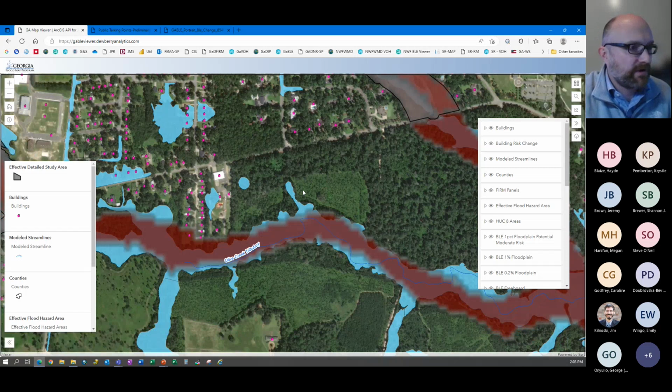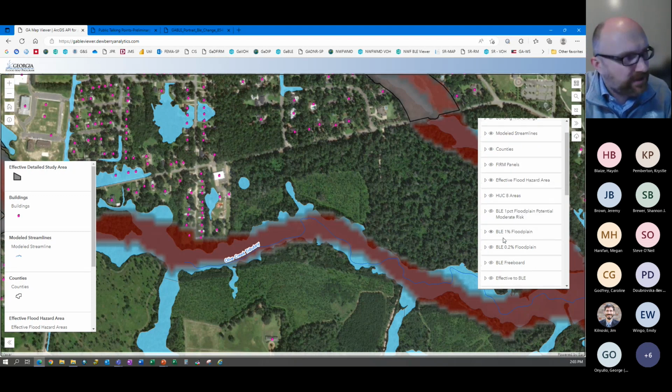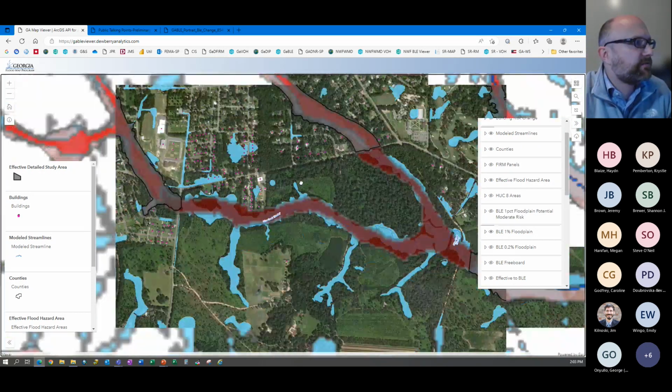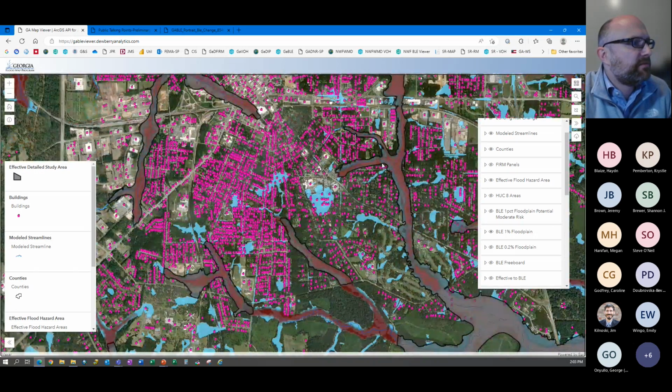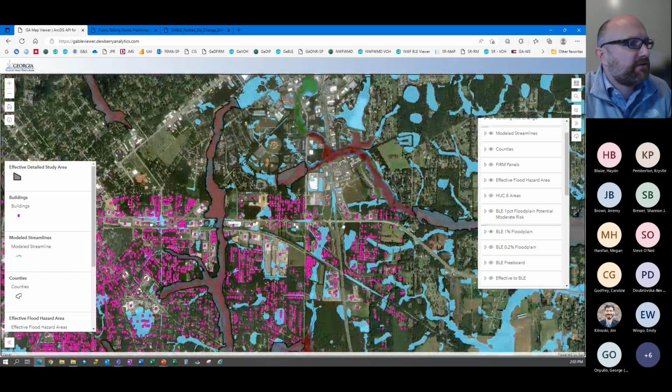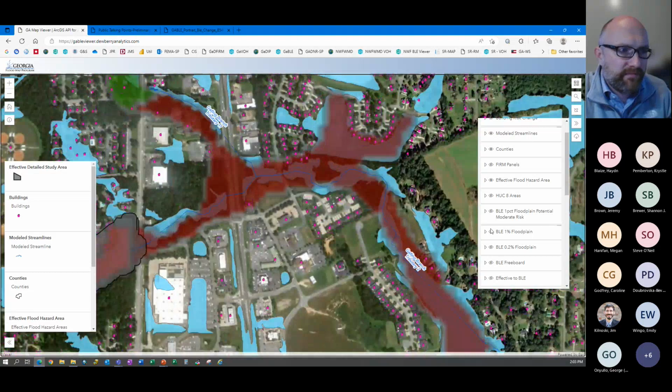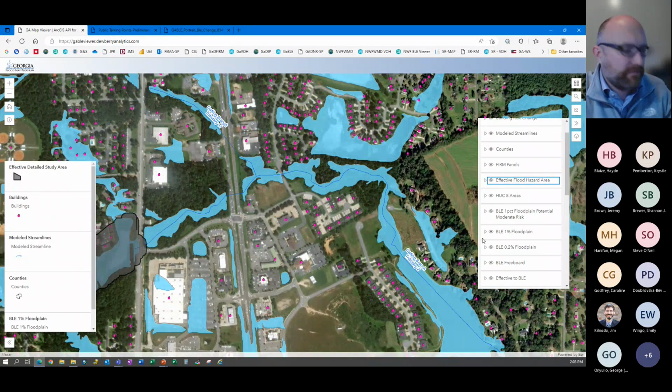Oh, it's not going to cooperate for me. Okay, so we have the effective analysis. This is one of the areas that wasn't updated, so it should be refreshing, but it seems like it's got a little bit of a lag even here. So, all right, let's just keep trucking without that because there's other ways of viewing that same information.